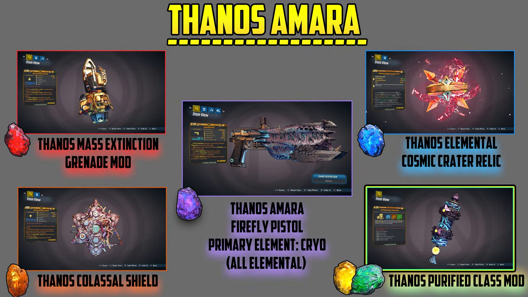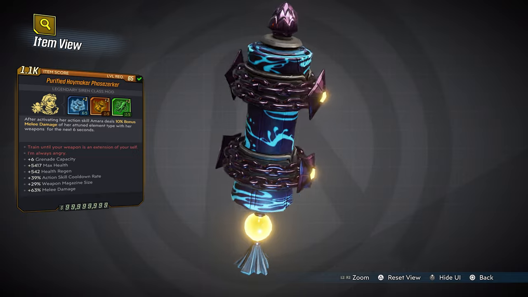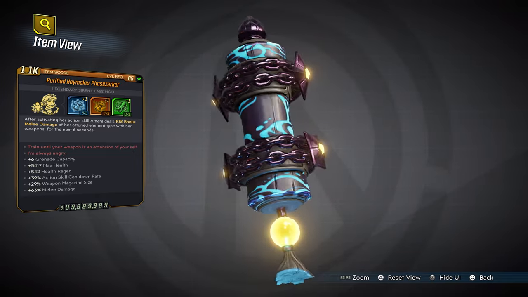Okay guys, the reason why I showcased those infinity items first, the grenade mod, the shield, and the artifact, is because those 3 infinity items are the foundation of each individual Thanos character build. The only thing that changes is the weapon, which is the Firefly pistol, and your class mod, which is 2 different infinity stones combined into that one class mod. So we are going to take a look at, firstly, the Thanos Amara build with all 5 items attached to her. First build up is the Amara Thanos build.